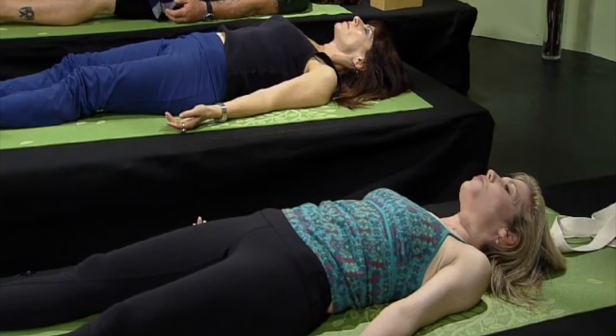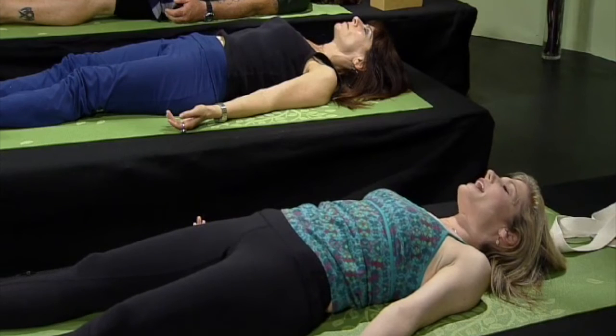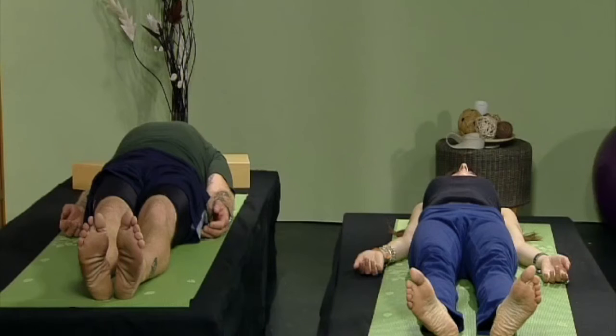This is one of the most important poses in yoga, is relaxation. Especially today in our fast-paced world, it's really important to have rest, to make time for rest. Close your eyes, please. Close your eyelids as if there were shades being closed over your window. Close the shades from top to bottom, your eyelids.